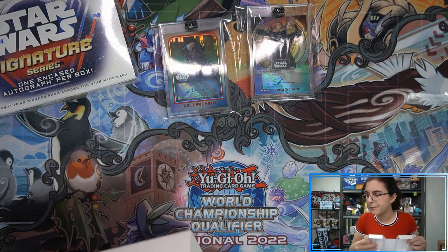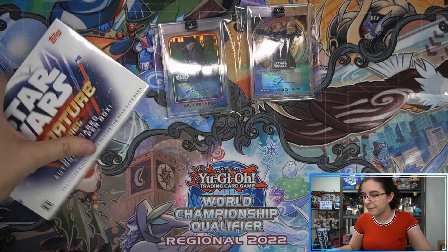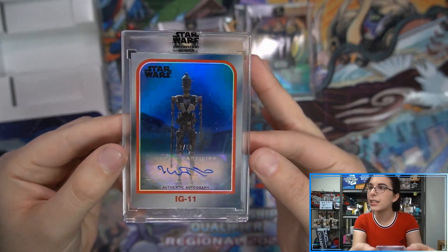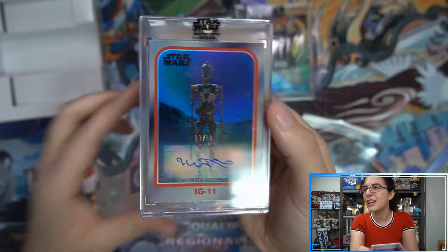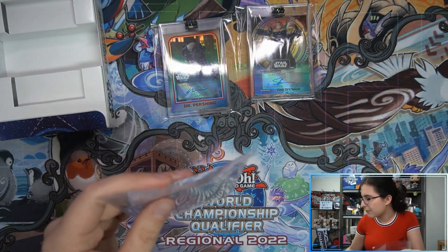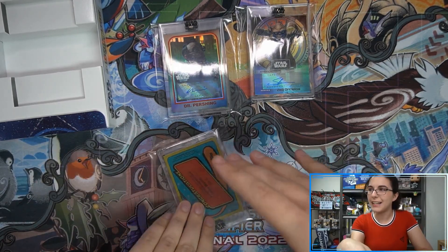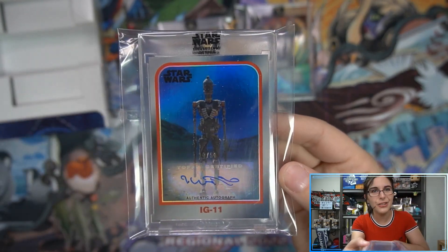Only one way to find out — by jumping into it, certainly not snapping into it because that didn't go so well. Third and final box for Matt — hey, that's nice! A blue variation autograph: Taika Waititi as IG-11, number 27 of 50. I still need a Taika autograph from Star Wars. I have one from Thor: Ragnarok but his signature has changed so much since that release it doesn't even look the same. I need a nice IG-11, which means I also have to compete with Bossman and Greg the Mando King — two people who are very into IG-11.